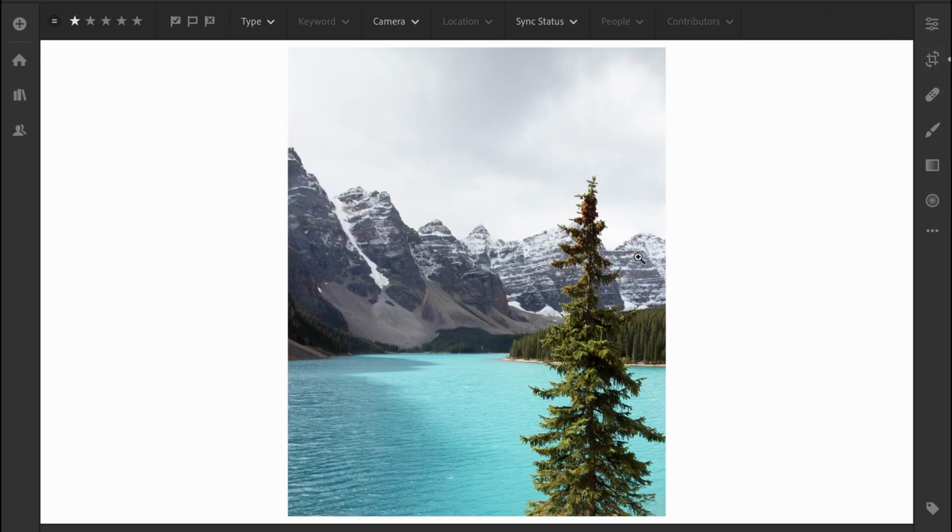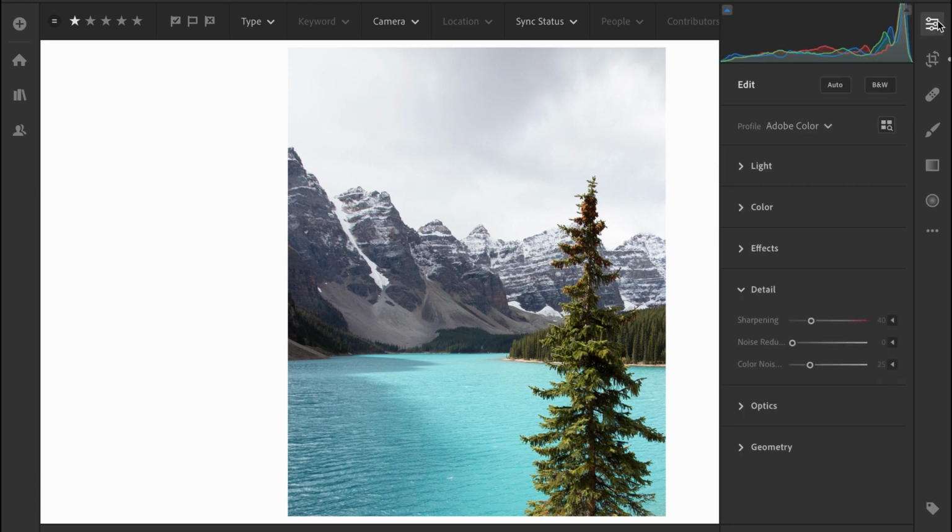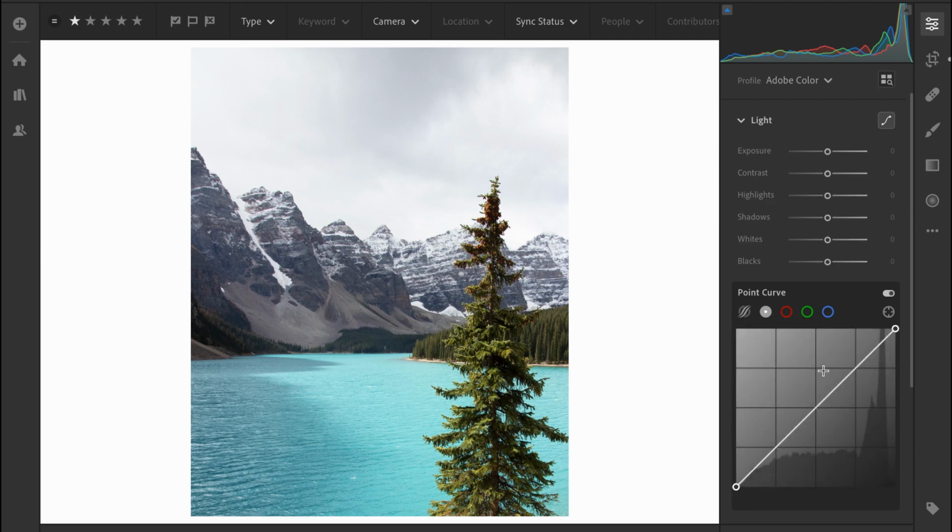Now the reason I do that at the start is because I want to see the canvas that I'm working on. I don't want to see the whole photo and edit something that I'm not going to see in the final product, you could say. So we crop it right at the start. Next we do the lighting, which is here.